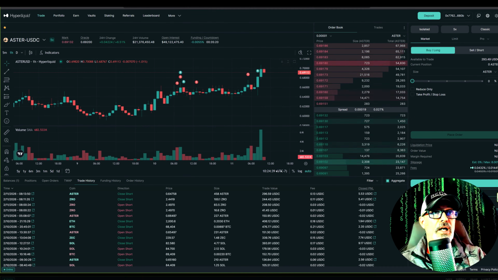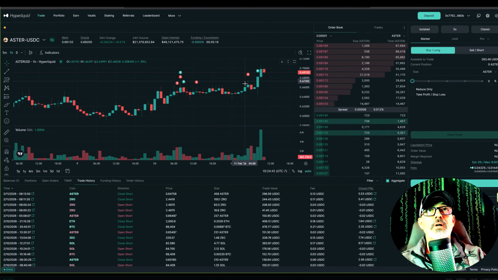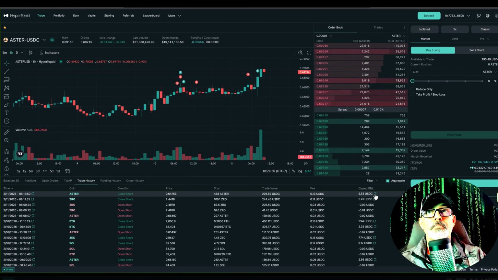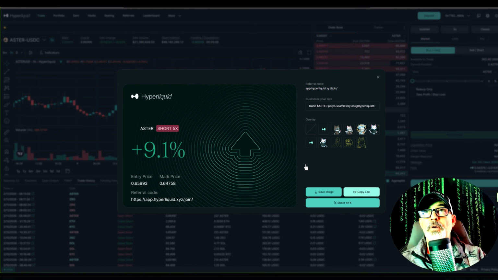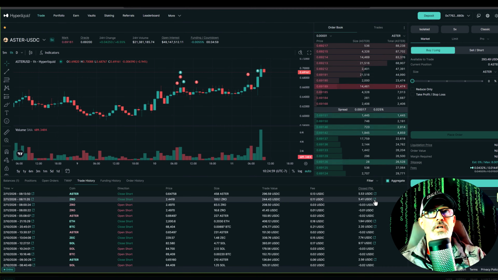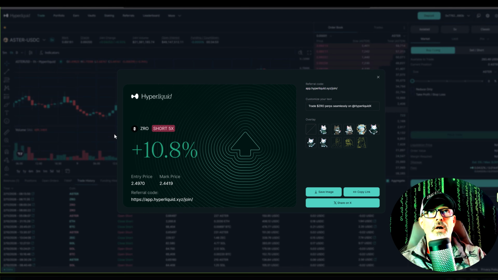However, the trade I took this morning was back here, I believe. I shorted it and got out somewhere down on this wick, and I was able to capture 9% profit. Now, another trade that I picked up off of the Wallet Watcher was Zero, or ZRO. And I have no idea what ZRO is. I think it's zero, but you can see I made a quick trade and captured almost 11% on that trade.